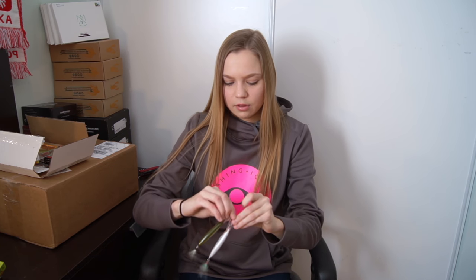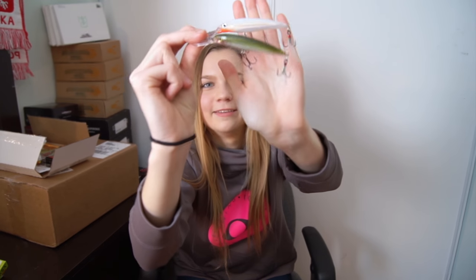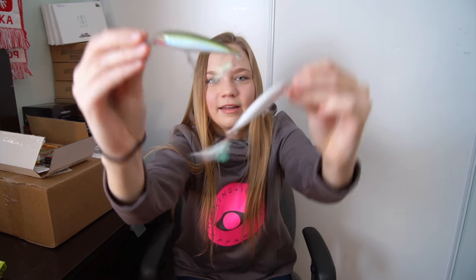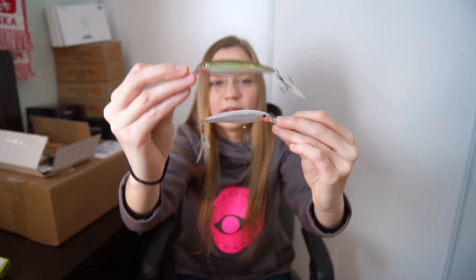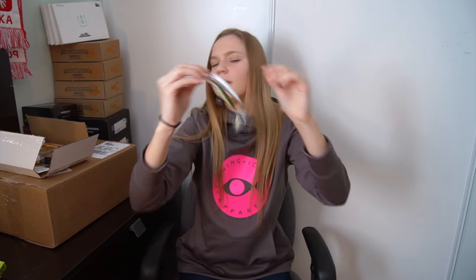Let me just hold it up for you guys. Hopefully you guys can see that somewhat. It's all green, and that's the glass ghost right there. Perfect size for smallmouth, in my opinion.